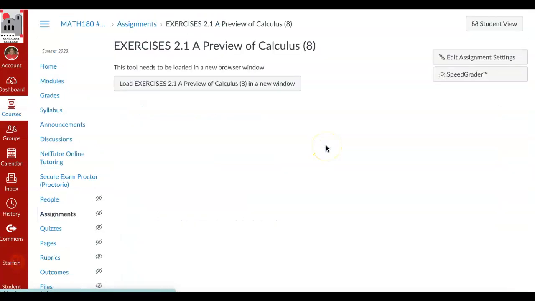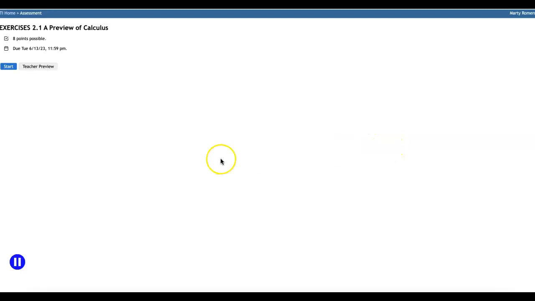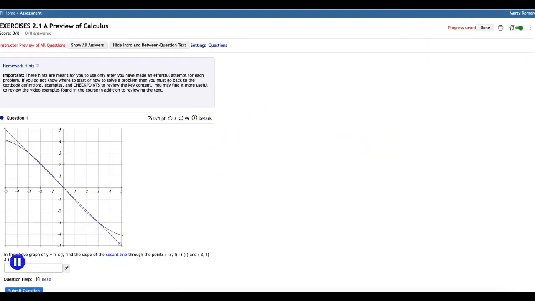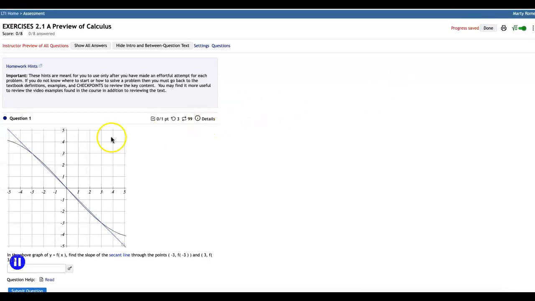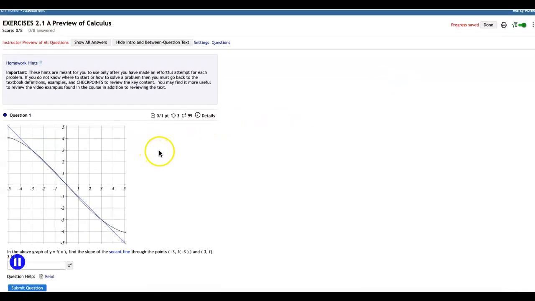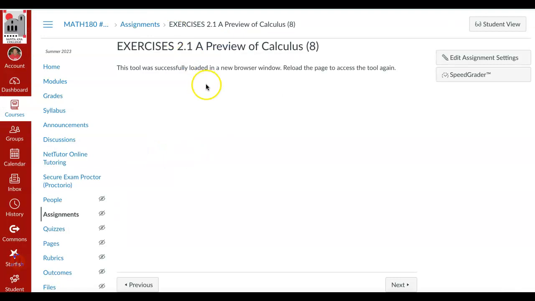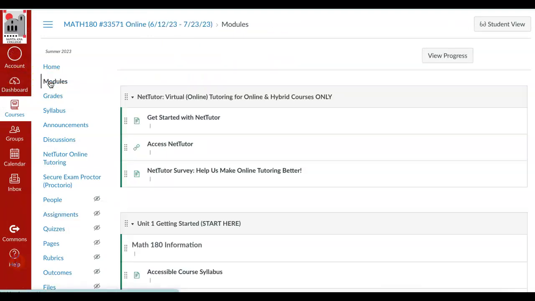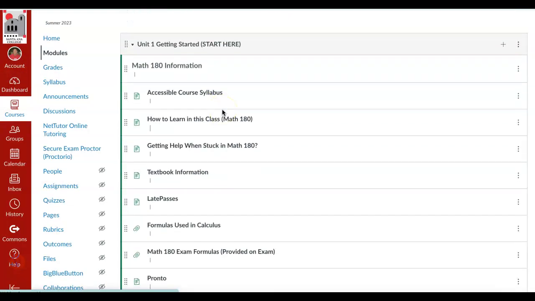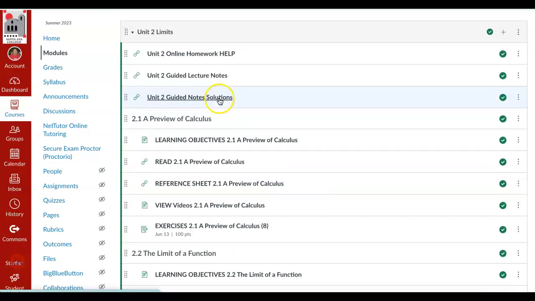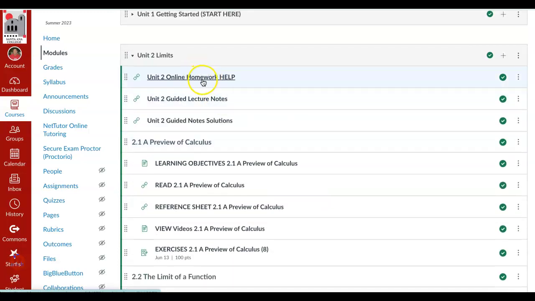When you did your work, you did all your notes, you would go ahead and get started with our assignments here. And so you'll see the questions here. Now notice, if we go back to the modules, at the very top of every unit you will see I have a link to homework help.